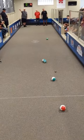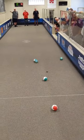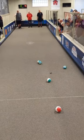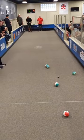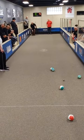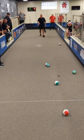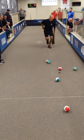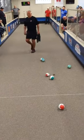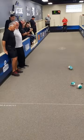Comes Mike now for his point. So a nice roll by Mike, hits it in. He's gonna force Frank now to try to roll in. He clips the wall. A little hot on the Pauline, he gets it. Pushes it in for two. So a great roll by Frank there.